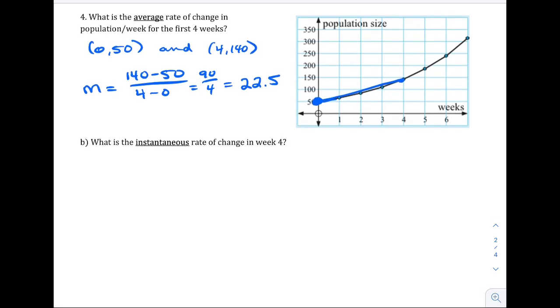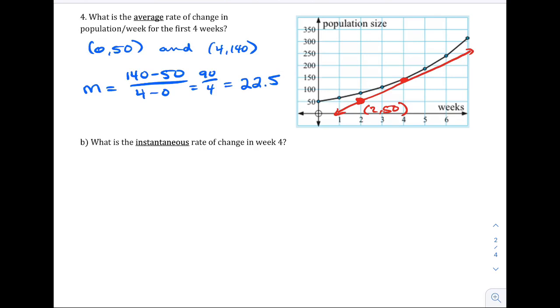Next it says, what is the instantaneous rate of change at week 4? So I'm going to erase this from our graph. Instantaneous rate of change just means spot here. I'm interested in what is the slope of a line that would kind of look something like that. So depending on the person, your line might be a little bit more steep or less steep than your friends. But I choose 2 points that are on this line. So maybe I choose this point here for me, 2 and 50.